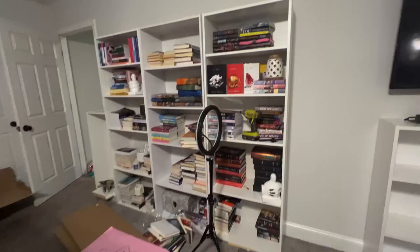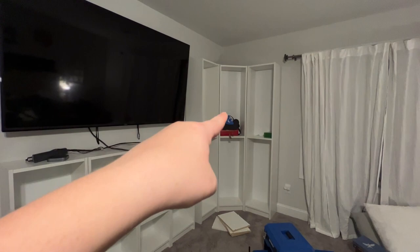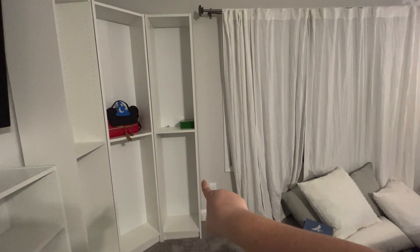But we have my little one, my three big ones for right now. I'm going to put another one of those here for right now. And then we have my four short ones under the TV. So, these will stay where they are. Then I have my three corner ones. This was a little bigger than we thought it was going to be. So, I'm not going to have room to put another one here, which is fine. My window seat will just come out a little bit farther.